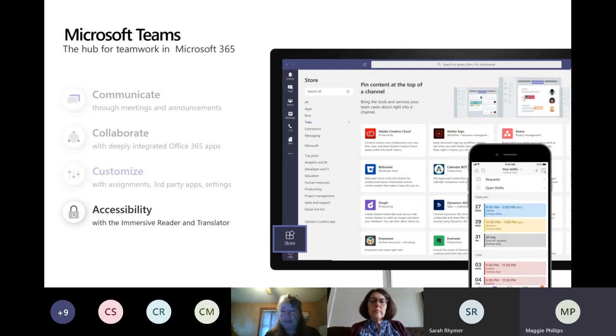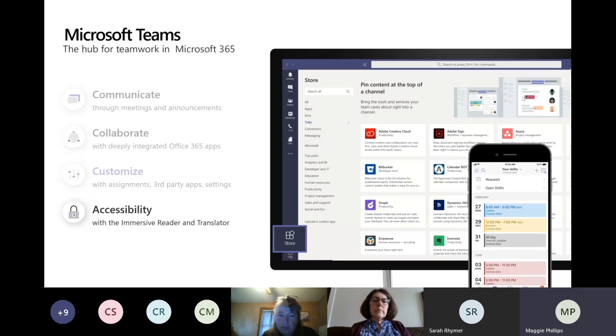And last but not least is the accessibility features within Teams. In Teams, you're going to find something called an immersive reader that allows students to access content and have it read to them. So this speaks a lot to our students that may struggle with reading and absorbing the content that they read. It could speak to our earliest learners that may not be able to read the content that you'd like to share with them. But the immersive reader allows the content on your screen within Teams to be read to students.